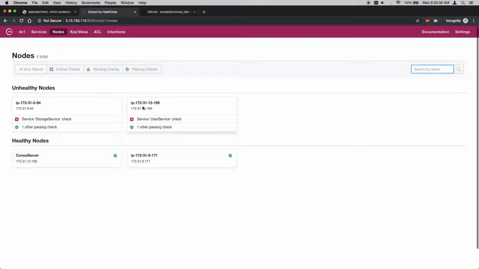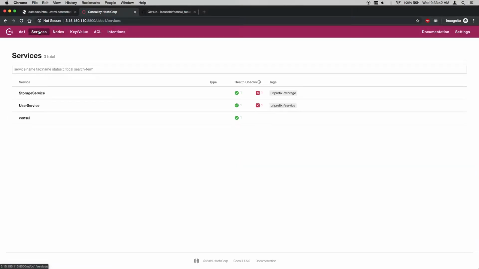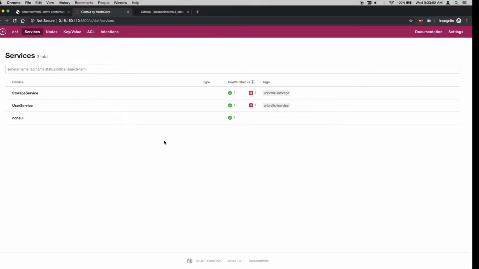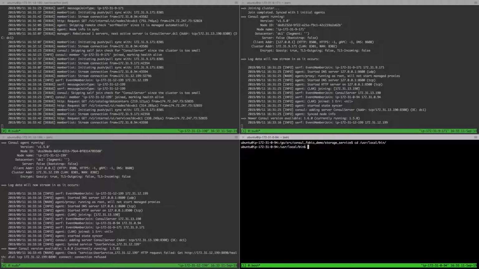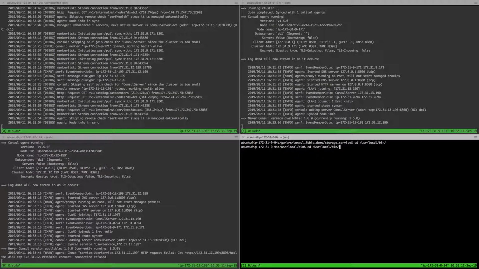Here it is, 31.12.199, and it is failing because I am guessing a service was running through this node before. You can again ignore that. Now let me run a fourth client, oh I mean third client.